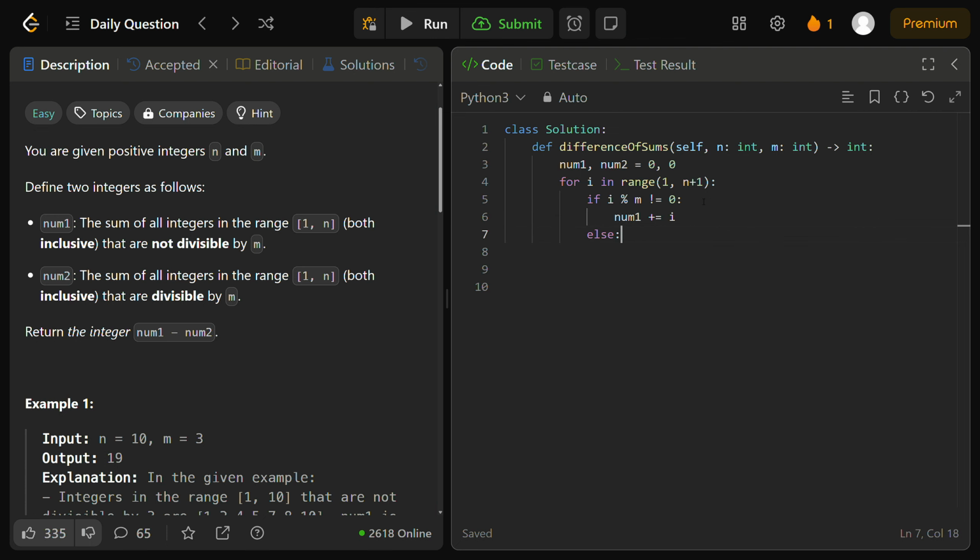Now, the else conditional for this case is very straightforward: if it is divisible by m, meaning it has a remainder of 0, then we really just want to add that value i to num2.